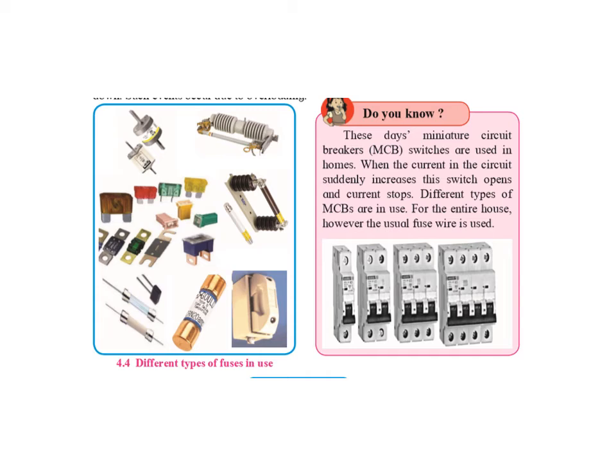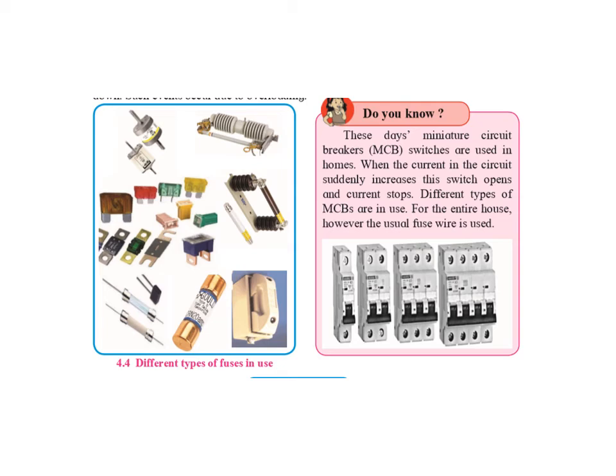What type of question you get here is, they give you either both diagrams and ask you what each is, or they give you just one diagram. If the left-hand side diagram is given and you are asked to identify it, you will say that it's a fuse, and based on the type of questions asked you can answer them. Whereas on the right-hand side, the diagram given is of an MCB, or miniature circuit breaker.